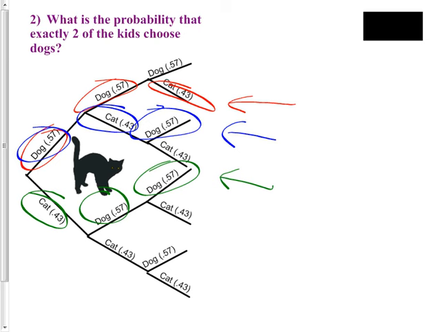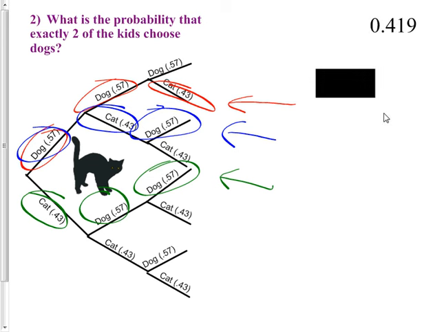Okay, now would you please open up the response app on your iPad and send me what you think the answer is? I'm going to pause for a second while I take a look at those answers coming in. Okay, I was getting almost everybody saying 0.419, and 0.419 is correct.